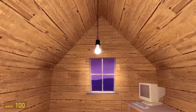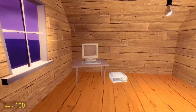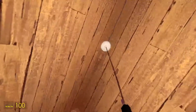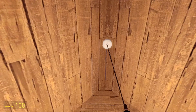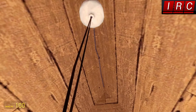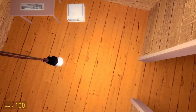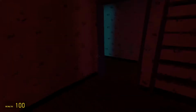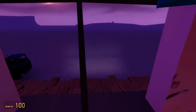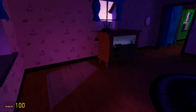Oh, there's a light up here. That's on. Fair enough. And yes, it's the only light that's on in the entire house. First time for everything. I didn't even notice this was a thing. But you've got the added detail of a cable going right through the roof, which is fair enough. I am stuck in the roof. What's your offer? There's no slab for you, King Ramses. And after that, there's not really too much going on after this.